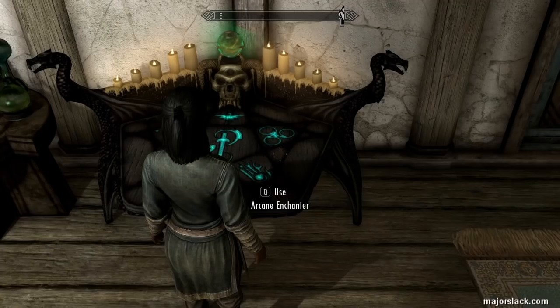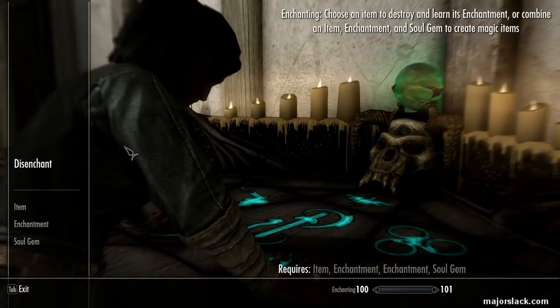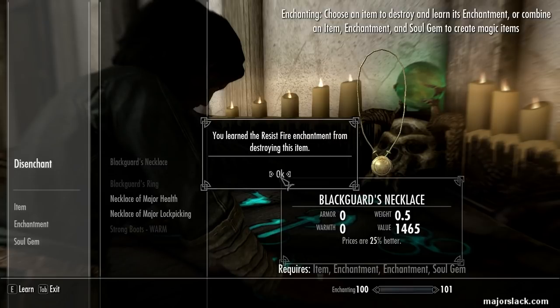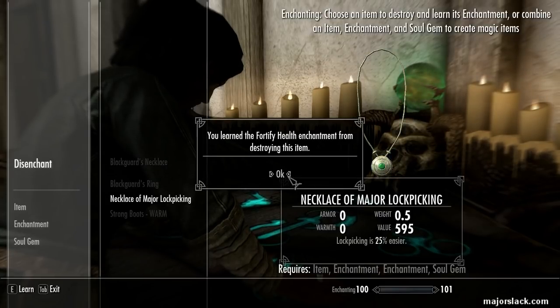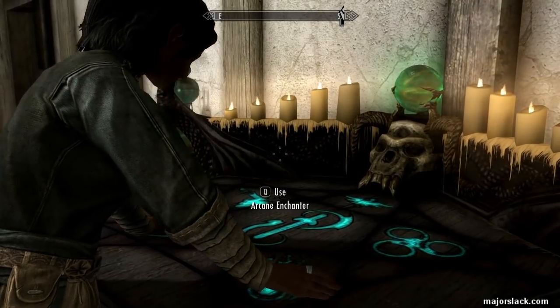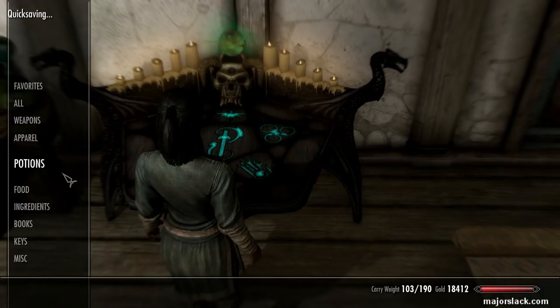Let's get busy. Maya is going to have a makeover. We're going to create all her new combat gear and her business gear, and these are the things that I needed: resist fire, fortify health, and fortify lockpicking. Those are the last three enchantments I needed to make my gear. Let's get busy. Got everything I need.